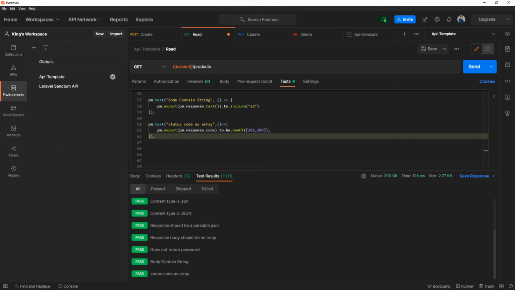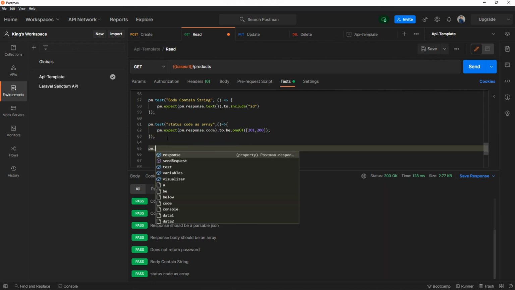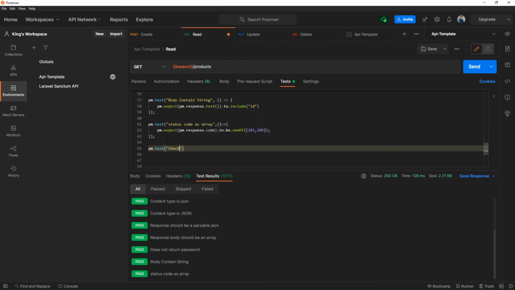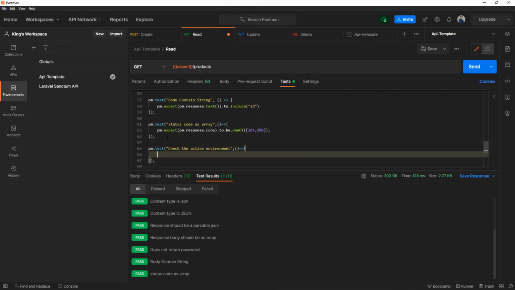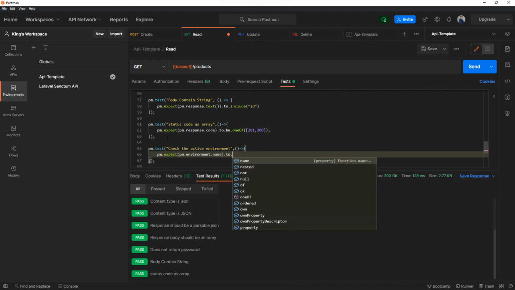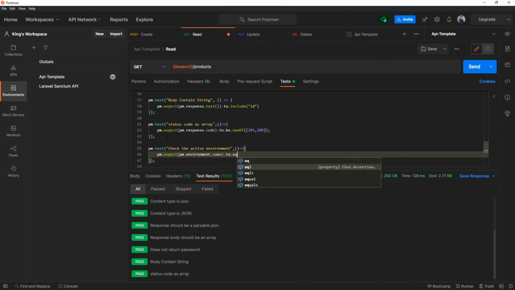We checked it. After that, you can also check for the active environment. So pm.test, let's go with check the environment. Here we can use pm.expect, pm.environment.name to.eql will do the job.